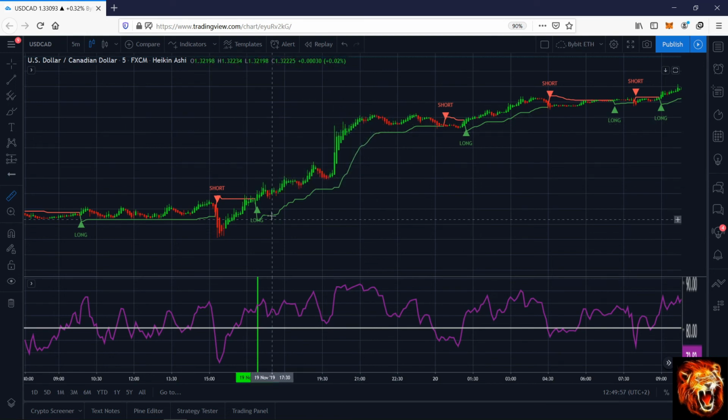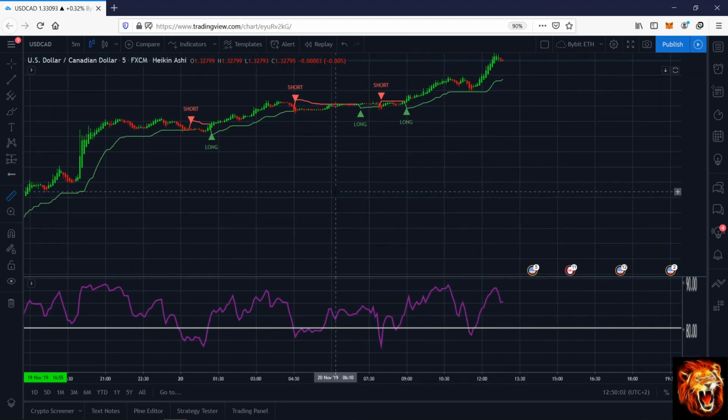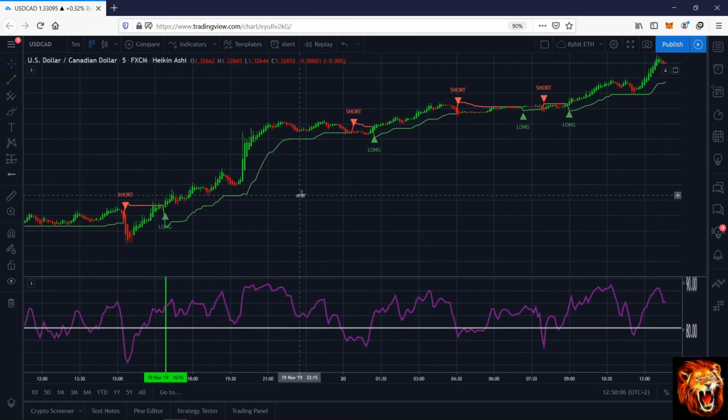Okay. All right then, guys. So that's just the basics of this particular strategy. I've shown you a few examples of how it works. You look for your signals on the 5 minute chart, and then you go back onto your RSI on the 1 hour chart in order to get your entry confirmation. Okay. You follow this, then you should get more wins than losses.